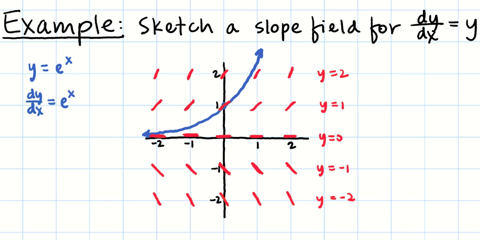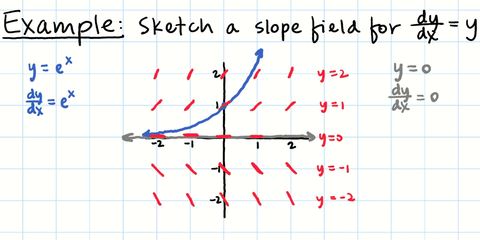But you're like, wait, what's going on down below the x-axis? Or what's going on at the x-axis even? I might, in gray, go over here. I don't know if this is going to work or if it's going to end up going behind the colors, but let's talk about the curve in gray, because it seems to be fitting the slope field. That's the curve y equals 0. And if y equals 0, we know how to take the derivative of 0. The derivative of 0 is going to be 0. And if dy dx is equal to 0 and y is equal to 0, then we are fitting the description of dy dx equals y. And fitting it in a trivial way, but we are still fitting.